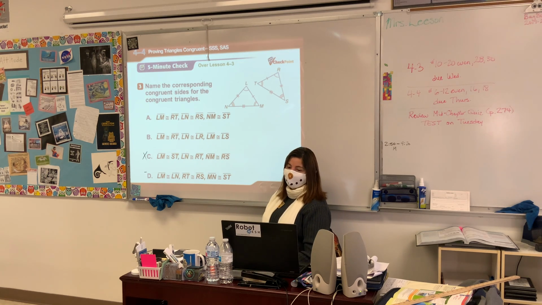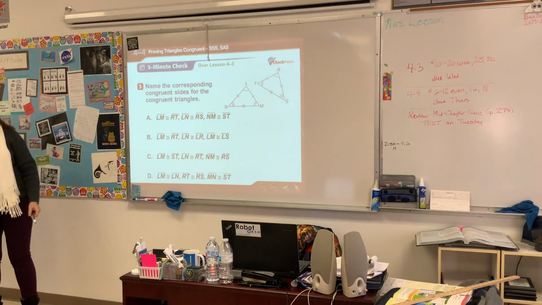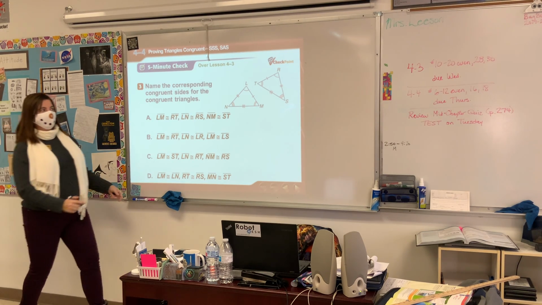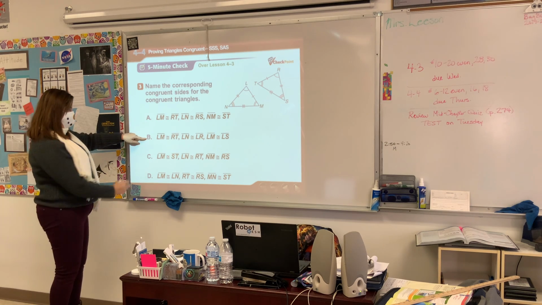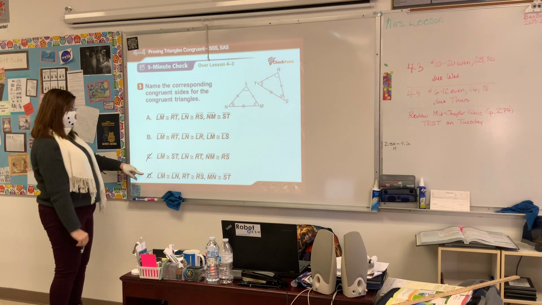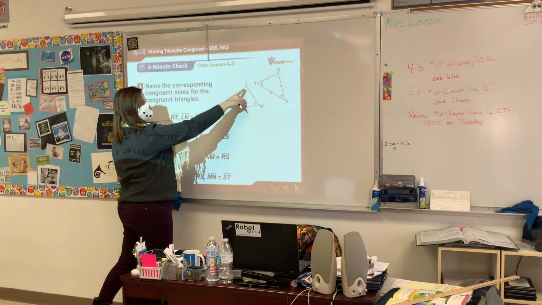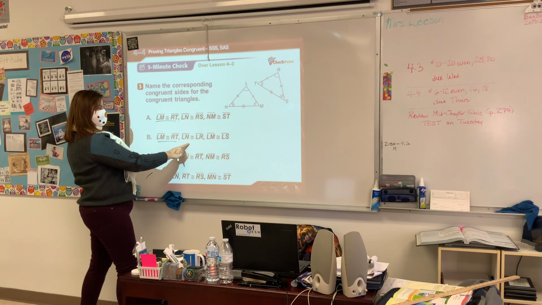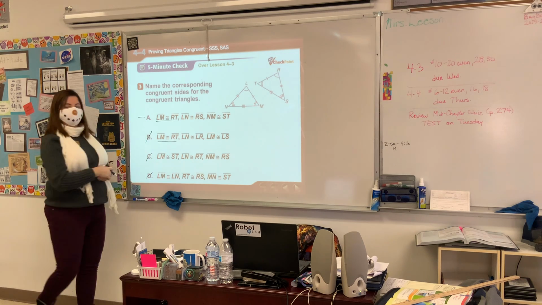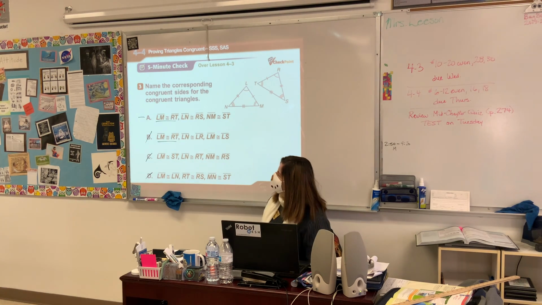Okay? Name the corresponding congruent sides for the congruent triangles. So previously we had to look at angles, now you're looking at sides. All you have to do is pick the one that matches up. So instead of the angles, now we're looking at LM and TR or RT. Good, good. No. No. We're already down to these two because those work for us. Okay. Switch over to the 2 side, LN and RS. LN, RS. No. And so we already know that we're here. It's kind of like you feel like you're sorting things back in kindergarten, except for the fact that it takes a little bit of thinking. You're not just matching red to red or square to square.